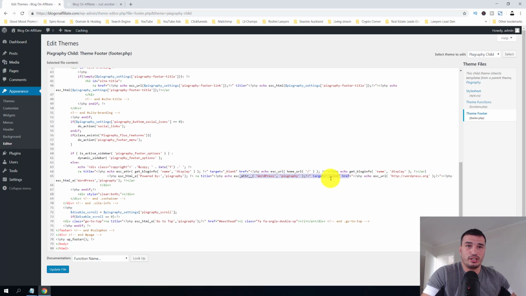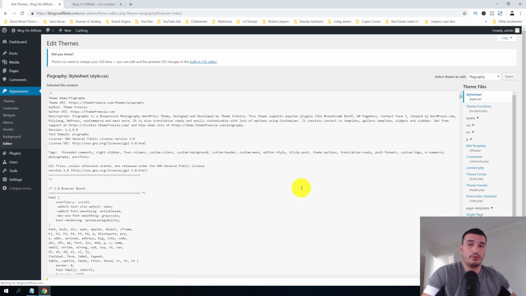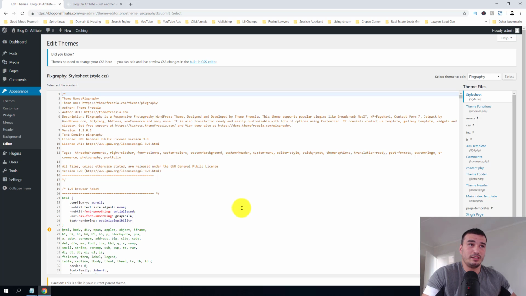So we didn't touch anything in the original theme, and if the original theme gets updated, we will be served a new update of the theme and we won't lose any data. Our change in the footer will remain permanent. So that's why I did it that way.